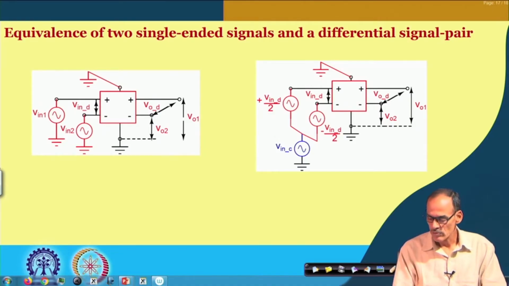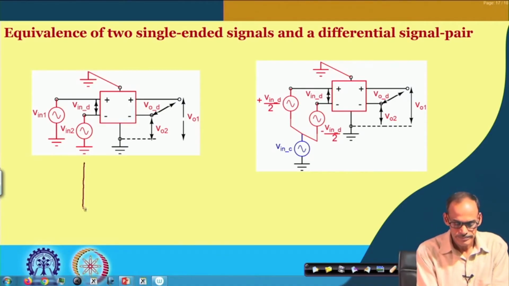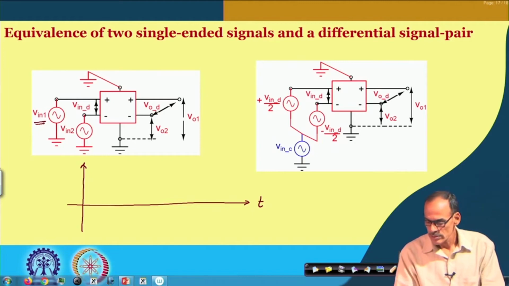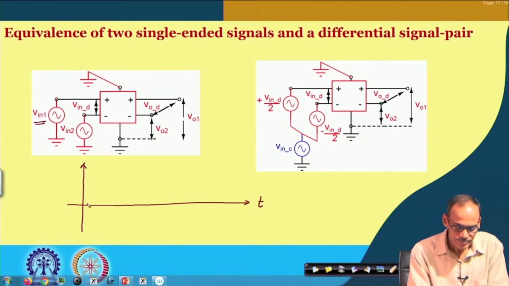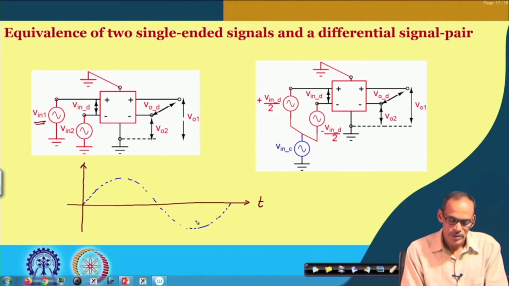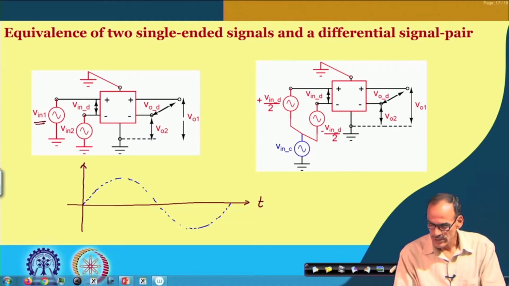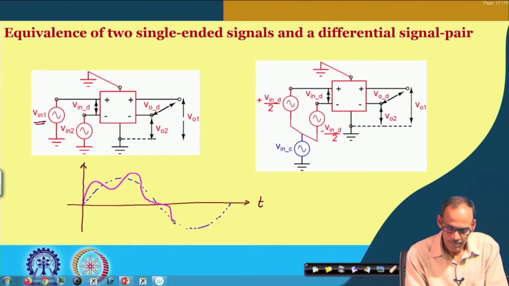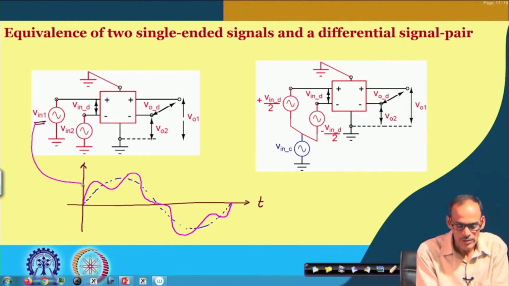Suppose we have one signal, something like this, say V in 1, let me sketch that V in 1. We have one sinusoidal part, and on top of that, with respect to that bigger sinusoidal part, we have V in 1, which is sinusoidal. So, we may say that this pink color is V in 1.